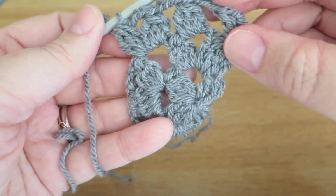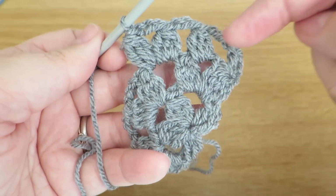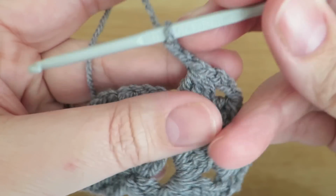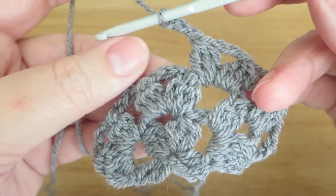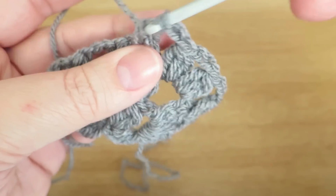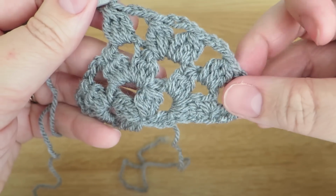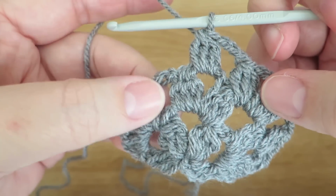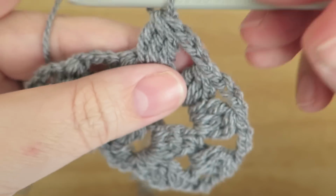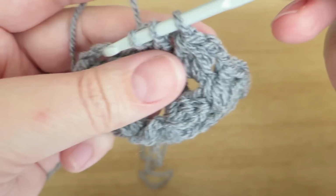And now you can see we're starting to make a corner, but it's looking like a curve at the moment. It won't look like a corner until we do that last round. So I'm going to chain 3, which will bring us to this top space here, and we're just going to do one group of 3 trebles together. Like that. And we need to do the same here as we did here, of the 2 groups of 3 trebles together.